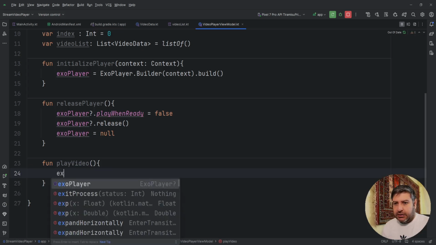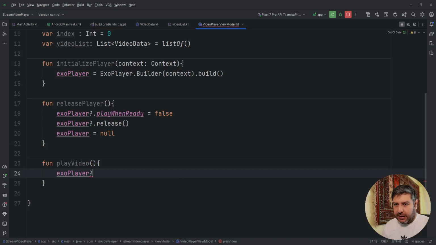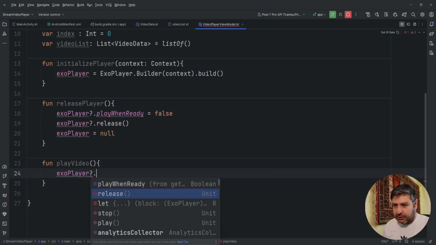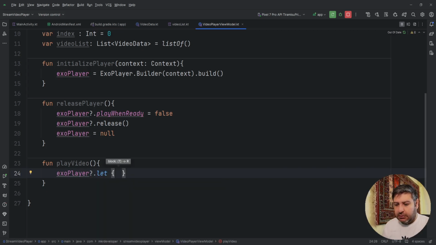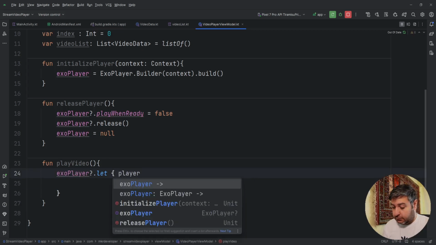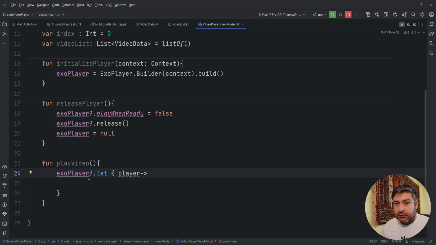Here we are checking if ExoPlayer has any value, then we are letting the player do so. First, we have to stop the player before starting a new video.